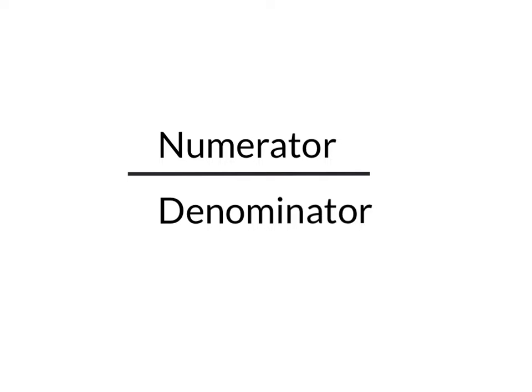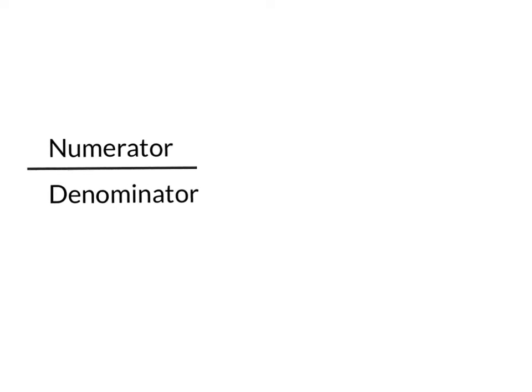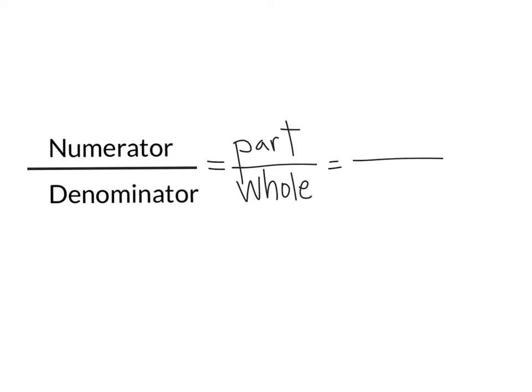Given a fraction, we have a numerator and we have a denominator. Now, when we take a closer look at that fraction, we know that the numerator stands for the part, while the denominator stands for the whole. Now, given our percents, the whole would be 100, and the part is the actual percent. How does this all help us when we're trying to find the percent of a number?